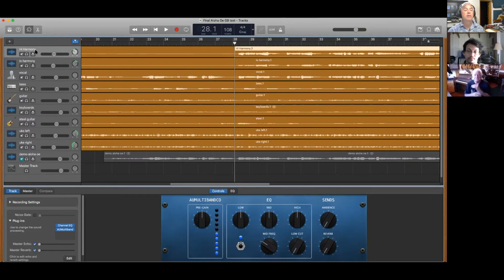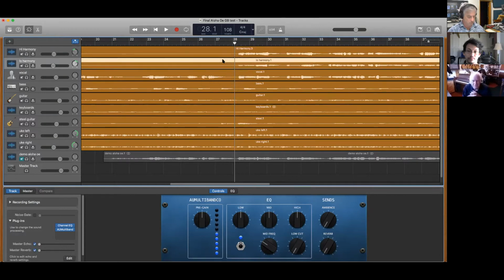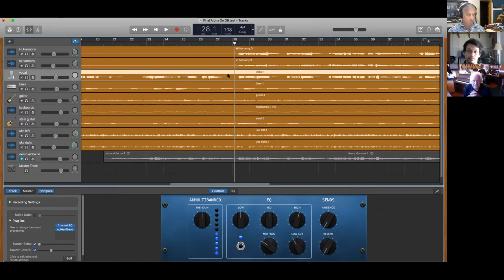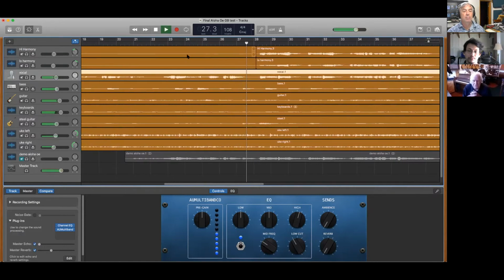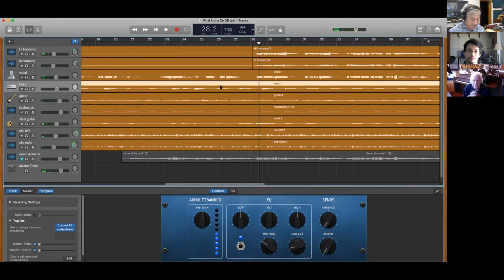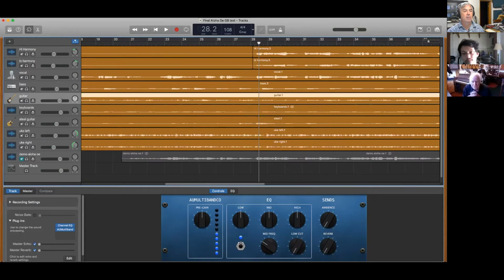Command T, Command T, vocal we can do Command T. Actually, we don't need to do that. She's fine. The bass, let's listen to the bass. So let's split the bass right before its note, Command T. Guitar is probably good as well, right? Command T, I'm just going to do all this.